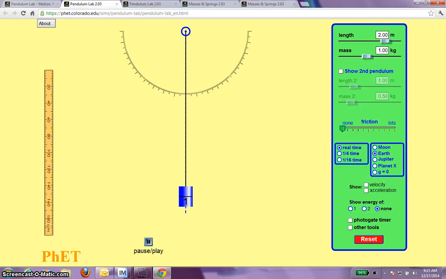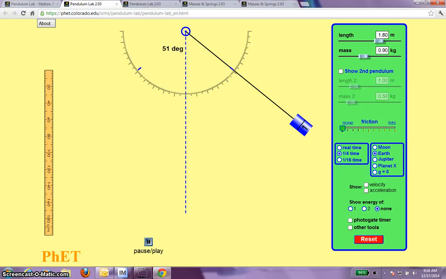Alright, so over here we have the mass on the end of the pendulum. We can also affect the length of the pendulum arm. We can change whether or not there's friction. I can slow down time so I can see it better, and I can affect gravity, and again I can time things, and I can show the energy and whatnot.